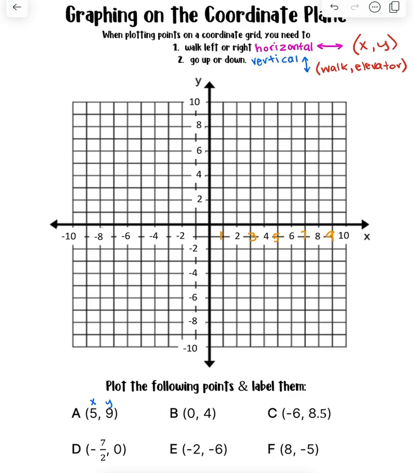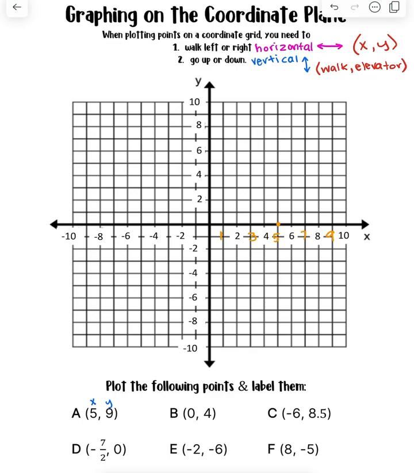So let's go back to the origin. We're going to start there at the origin, and I'm going to walk to positive 5. That means I have to go this direction because my 5 is over here. This side all has negatives, so I can't go that way. So starting here, I'm going to walk to 5, okay? And if I do that, I am right here, but that's not finished.